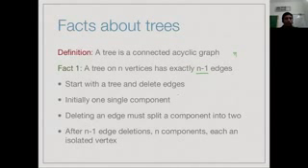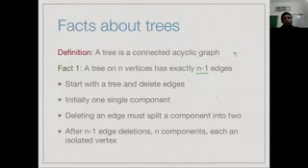Supposing we have a tree. Initially the tree is connected by definition, so the entire graph forms one connected component. Remember that when we did breadth first and depth first search, we said that we can take a node and look at everything connected to it, and it forms a connected component. So this tree defines one single connected component if we look at it as a graph in isolation.